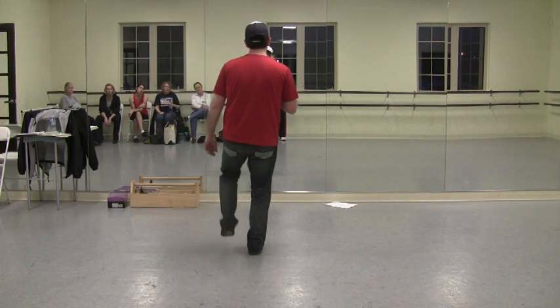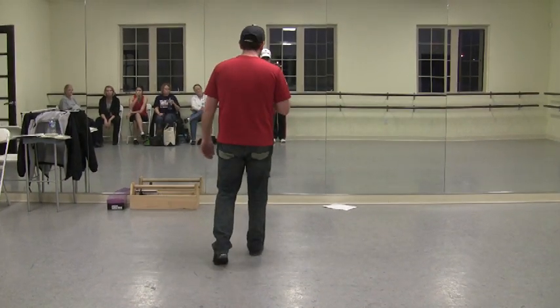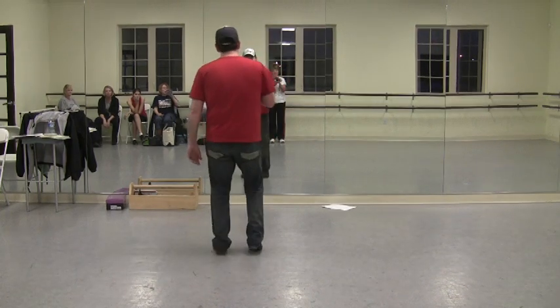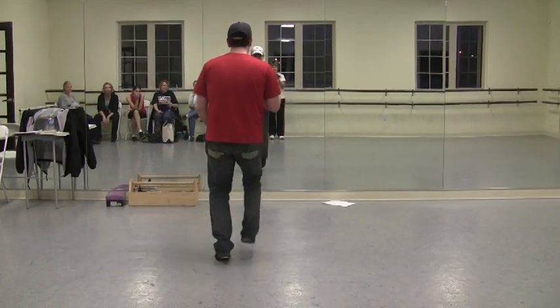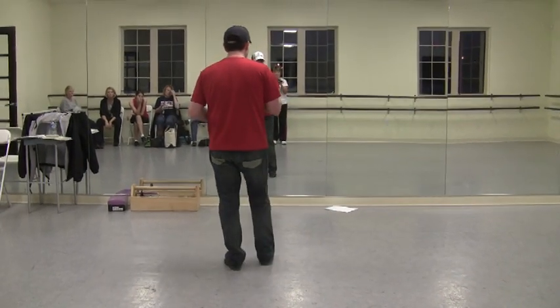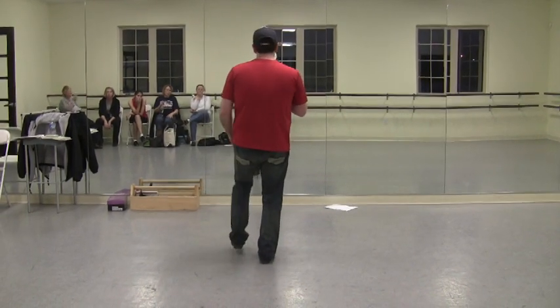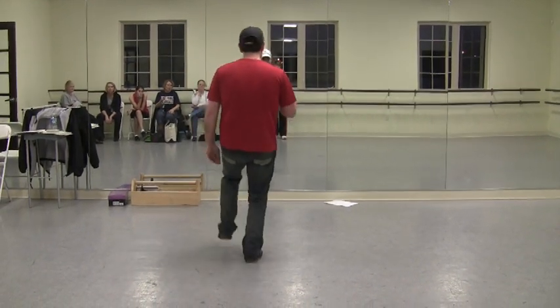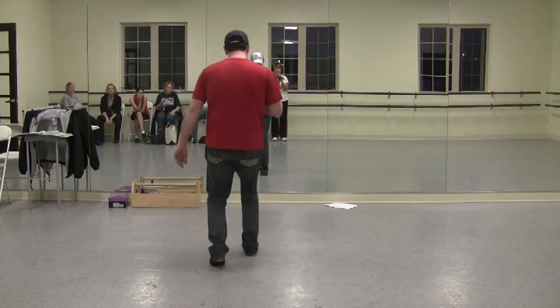Ready? And. Then you just step on your left foot and do the exact same thing with the other foot. Double kick, slap, step, stomp. So it's double step, double kick, slap, step, stomp. Step, double kick, slap, step, stomp. Double step, double kick, slap, step, stomp. Step, double kick, slap, step, stomp.